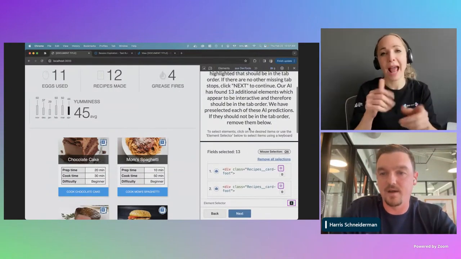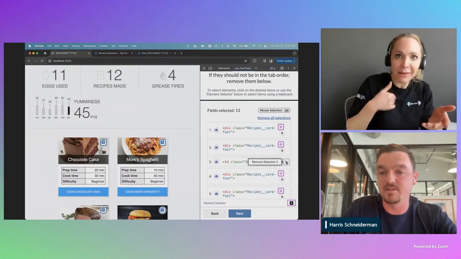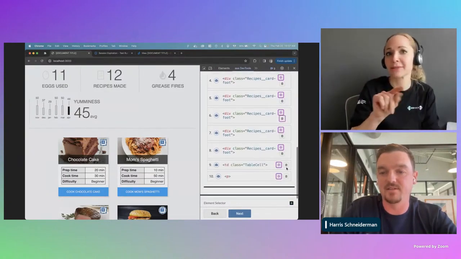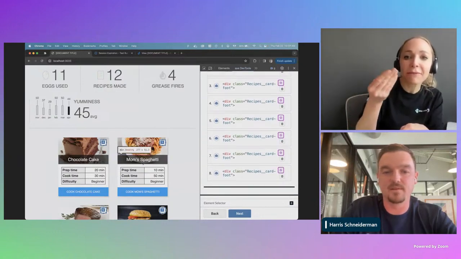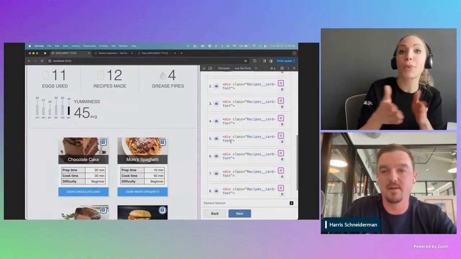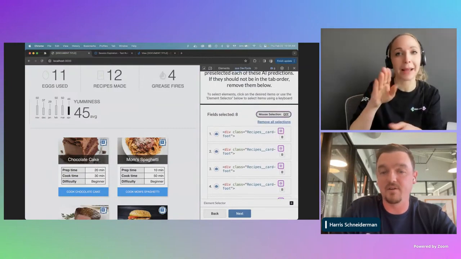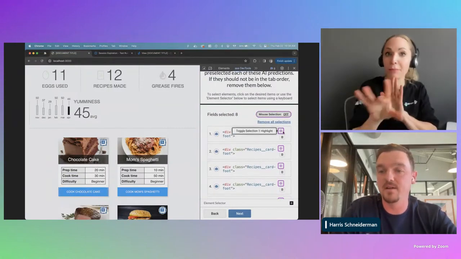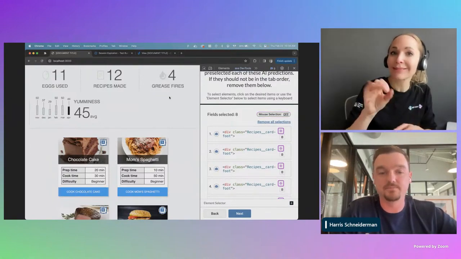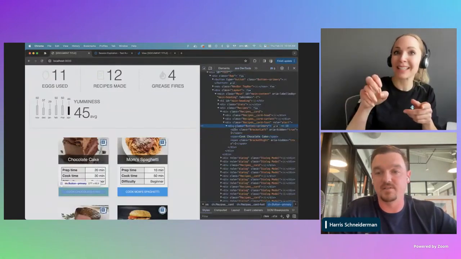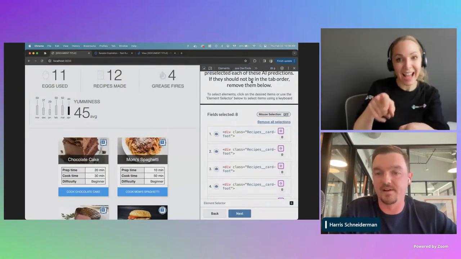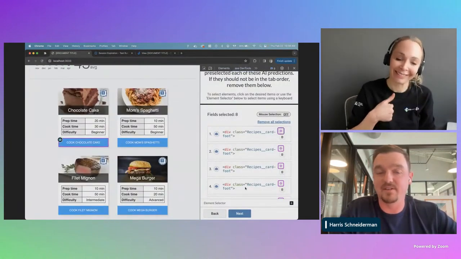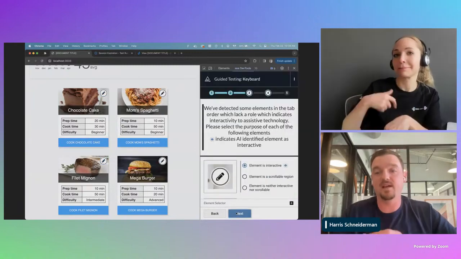And so AI has gone ahead and tried to predict a number of missing tab stops. I'm actually going to correct it in a few cases. It falsely detected our prep time as a missing tab stop. But what was really great is I was going to have to go forth and select the cook buttons of each recipe card, because those are actually skipped in the tab order. If we look at them real quick, it's actually just a div with class button. Silly Harris, what are you doing? So actually, AI helped me there by saving me time and not having to select these elements manually. I can just hit next.